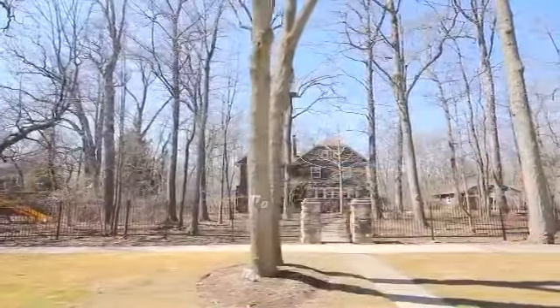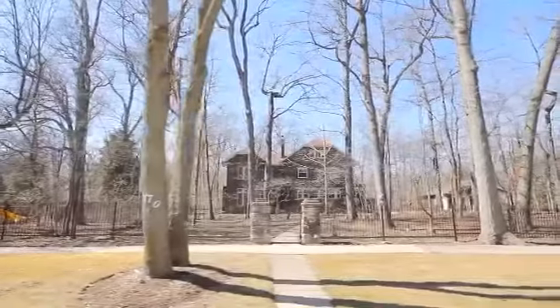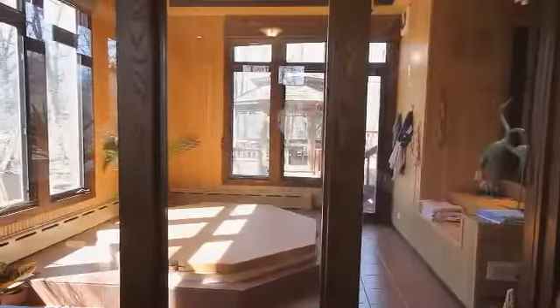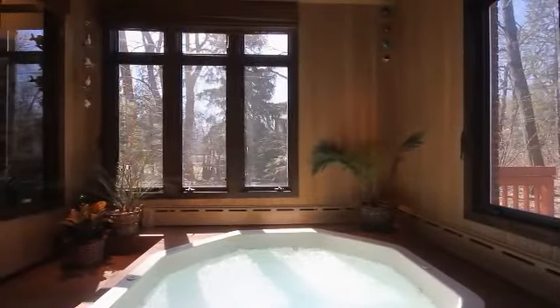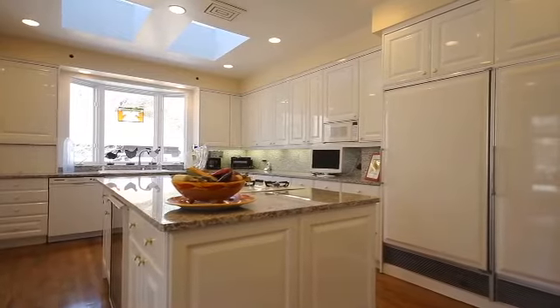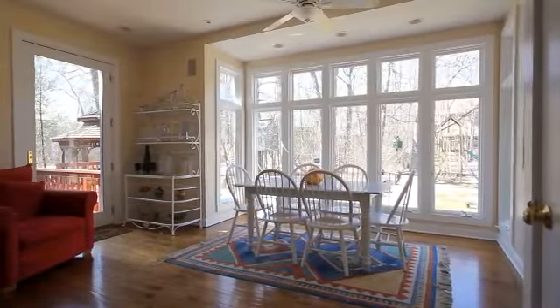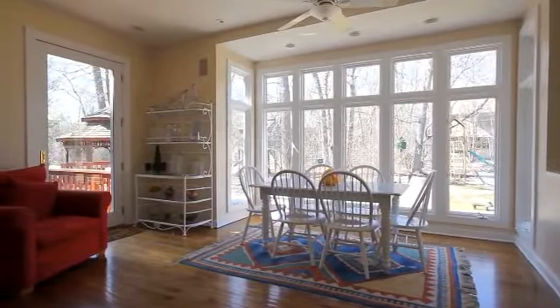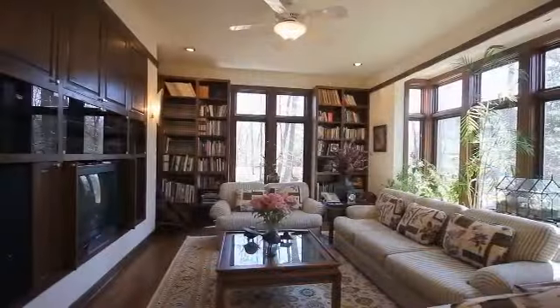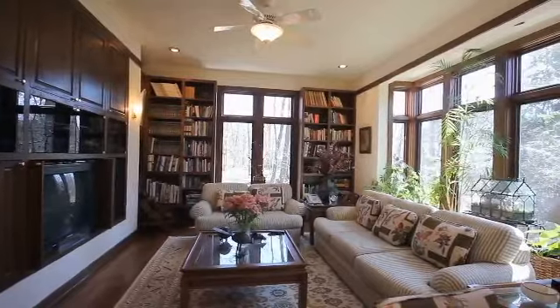Truly a rare find this close to the lake and in the heart of East Highland Park. The large main floor features sun-drenched rooms, an enclosed spa room with gourmet kitchen and Neff cabinetry, radiant heat, and a warm, welcoming eating area with access to the rear yard, decks, and gazebo. The family room features surround sound and custom built-ins.